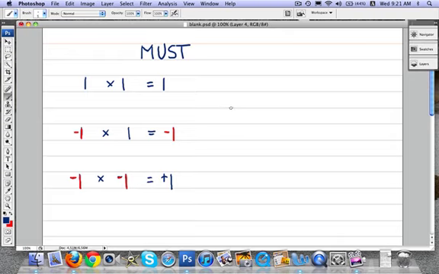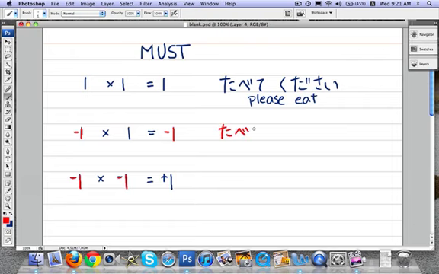And the same kind of thing we can apply to Japanese. So if we have a look at this, we can take a look at 2 positive words. So, tabete kudasai, both positive, which gives us the idea of please eat. We can also put a negative and positive word together like we did yesterday, which is tabenai plus a positive de kudasai, which gives us please don't eat.